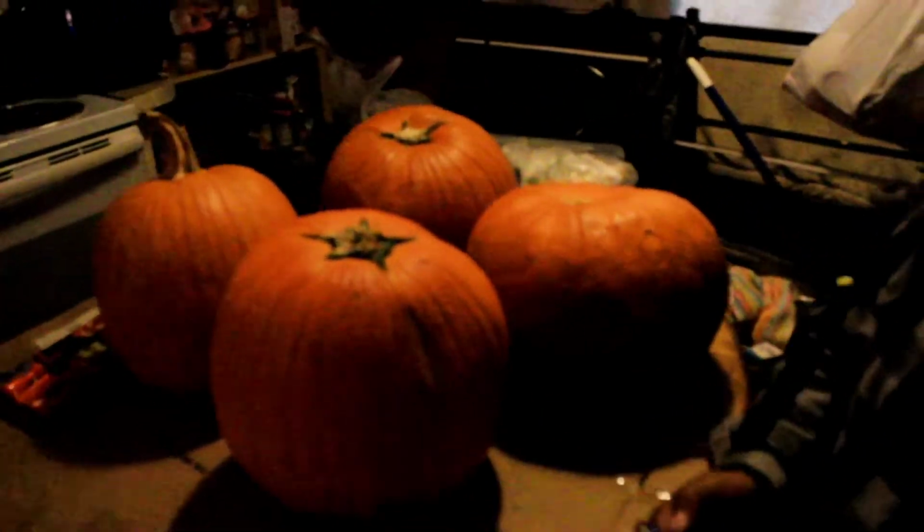So me and Corey are about to begin carving our pumpkins. Right, Corey? Right. We got four beautiful pumpkins. Gonna capture them before we get cracking.